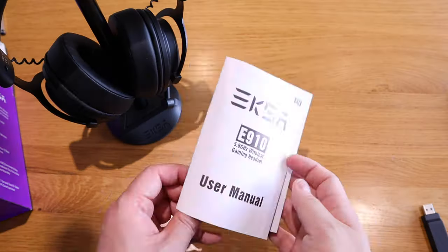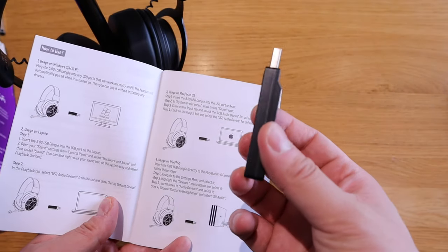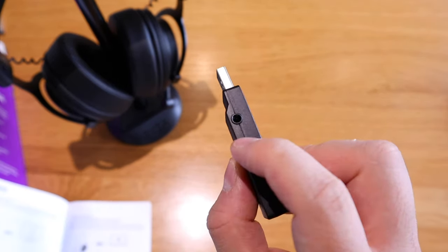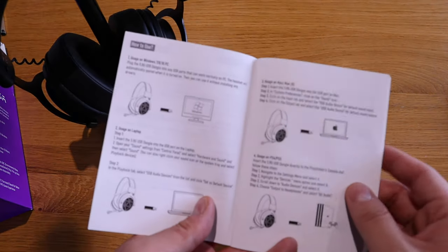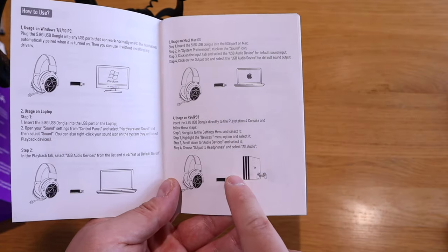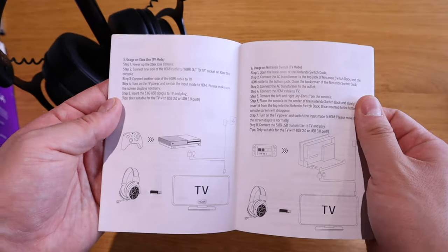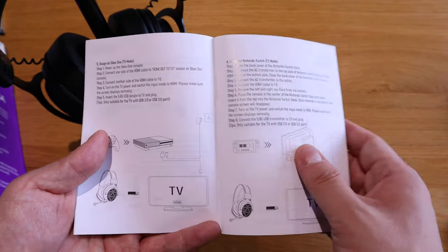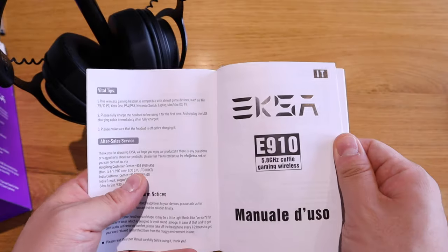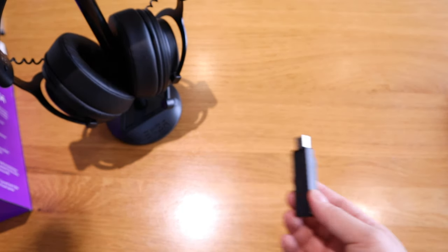Okay, so you can connect this by using the USB dongle. That seems to be one of the most important things to be able to use this, so please don't lose it. By the way, I can see there's an earphone jack on it, but anyhow, you can connect to your PC, your laptop, your MacBook Pro, or whatever you want to call it, your PlayStation device as well, and also the Xbox. There seems to be a simple extra instruction you need to follow as well, and Nintendo Switch, etc. Okay, so make sure you have this with you and don't lose it. I think that's one of the most crucial things.